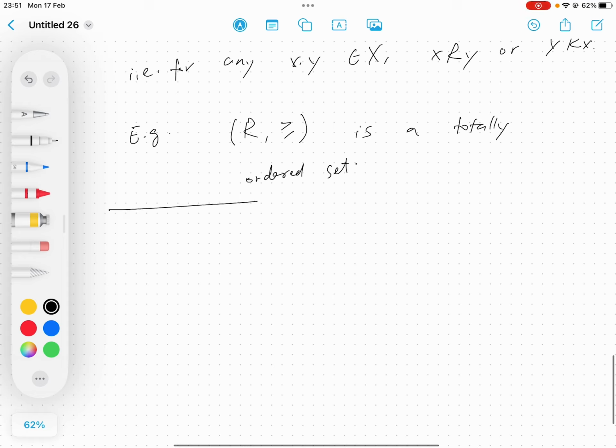Okay, so we're also going to define another term called a chain of some set. Let's do this.